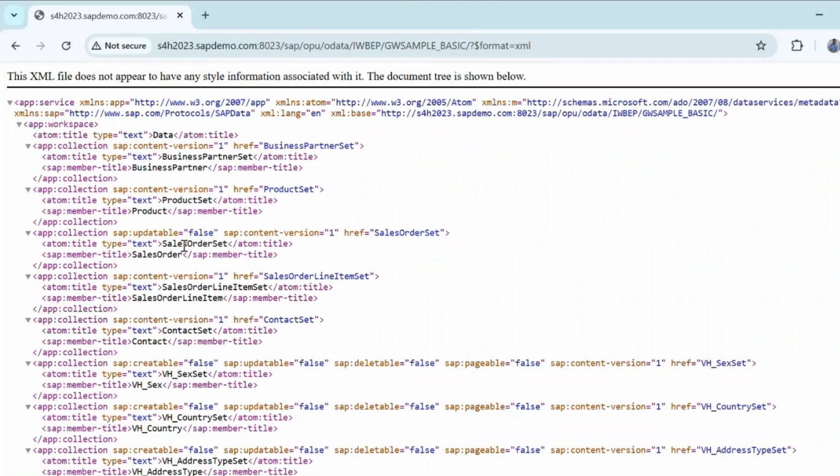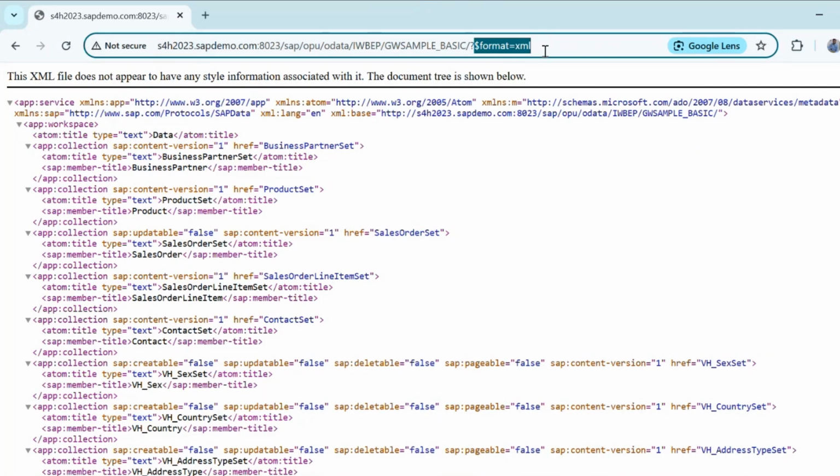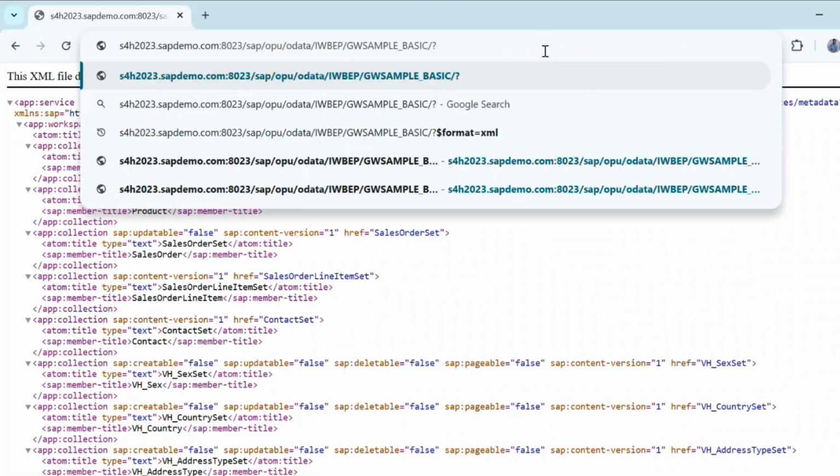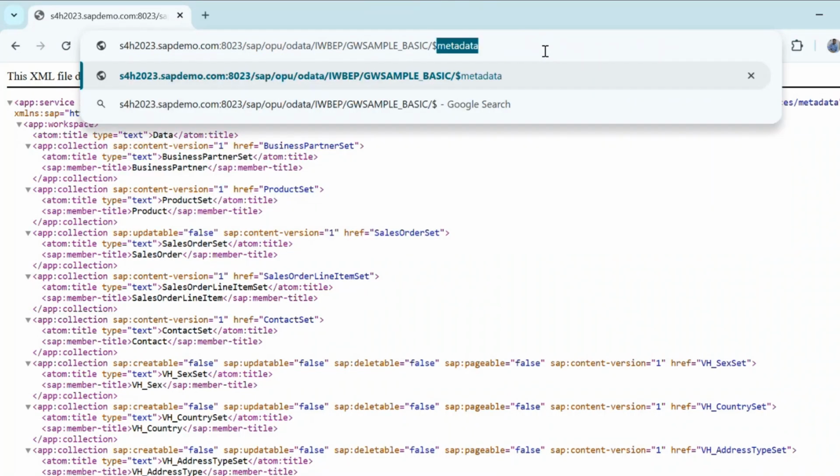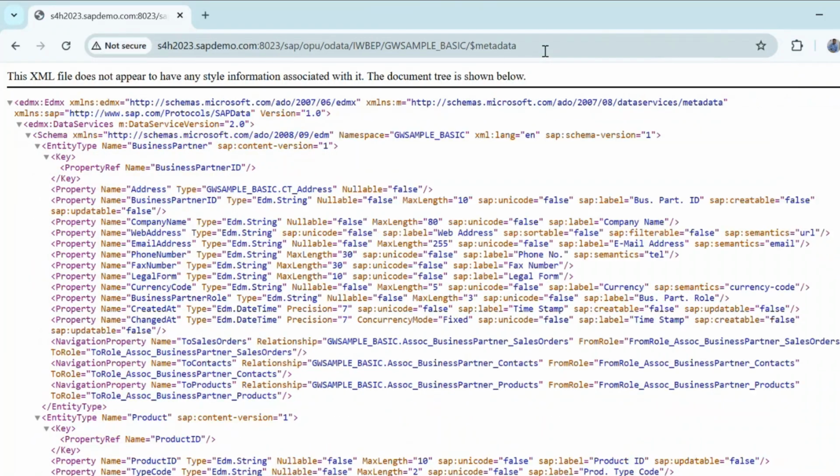Yeah. Also, you can check the metadata of your service. You can just pass here the URL /$metadata and you can check it. All the properties of your service here for the business partner. See, all the columns: address, business partner ID, company name, web address, email, phone number. So this is the metadata. Metadata contains all the information about the entity types and entity sets, the properties.